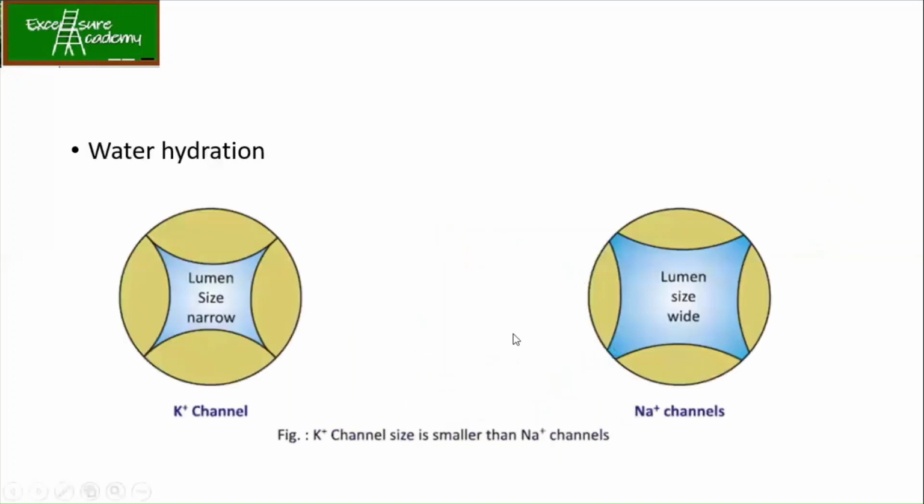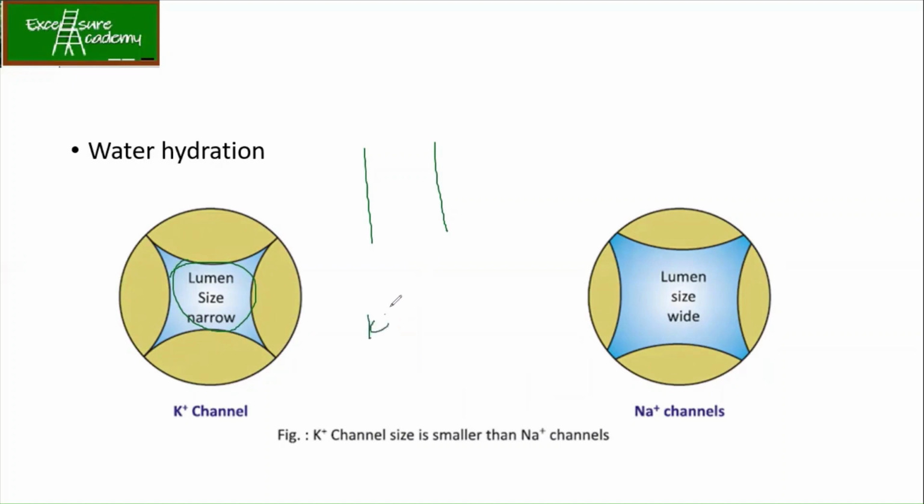See, now look over here. So this is a size which is allowing, okay? And kaisa hota hai? At a time, if the binding pocket is only one in the channel, let us say that this much is a space given for K plus, and this is the space for your Na plus channel. Okay, so what is happening then?